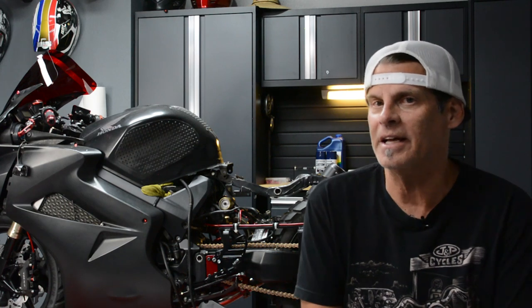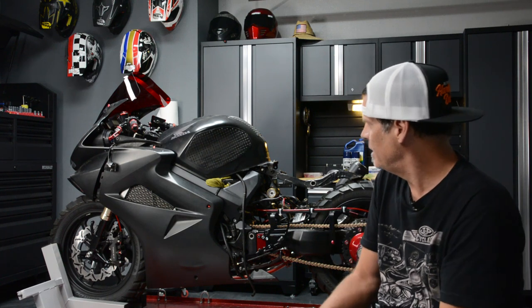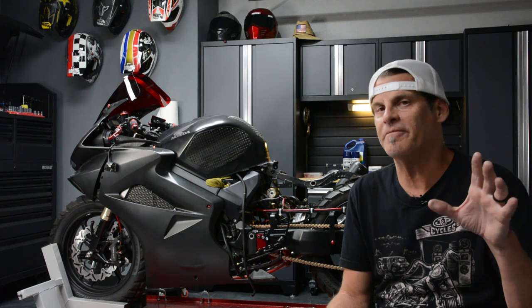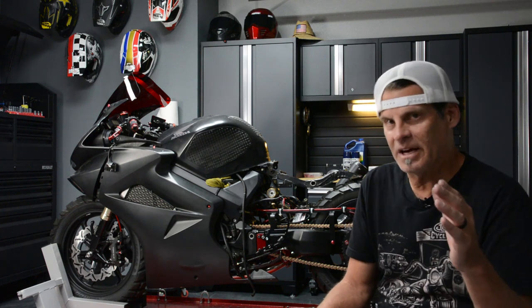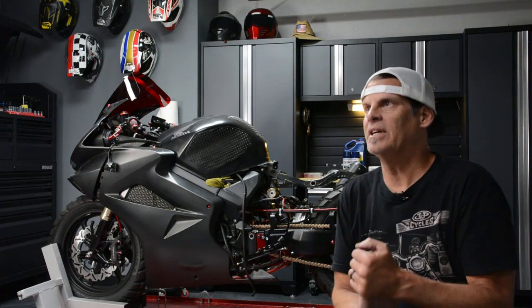All right guys, that is a wrap for this episode. I know it wasn't a very intense one — not a lot happened with the bike — but we are two steps closer to getting the thing wrapped up, and every little bit helps. Until I get this trailer wrapped up I can't tackle the last big thing, which is the subframe. There are some little knickknacks to wrap up, but we'll get to those soon. Once the subframe is done I'm going to do the wrap, but the wrap won't be seen until the whole bike reveal. Next weekend my goal is to get the trailer down to the welding shop because I still need to get some bracing added and the platforms on top — I got all the electrical done today.